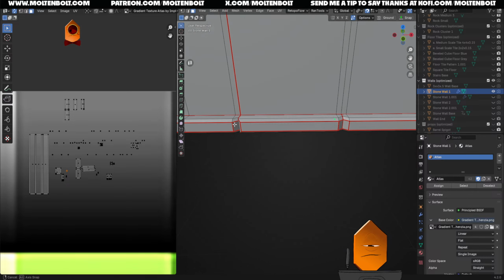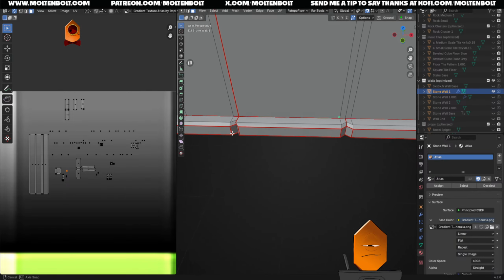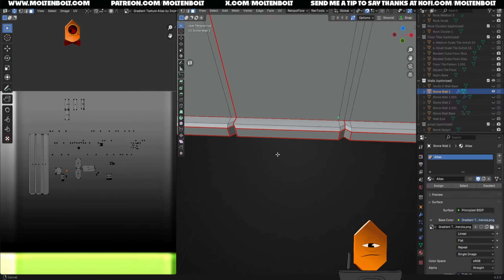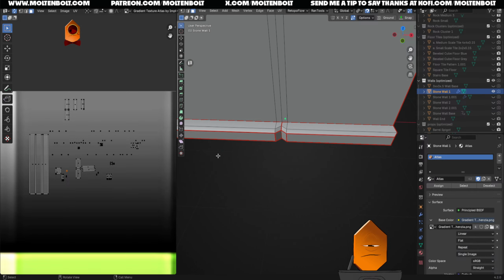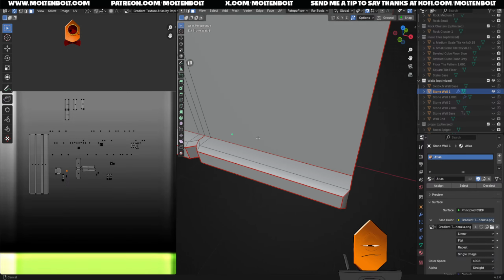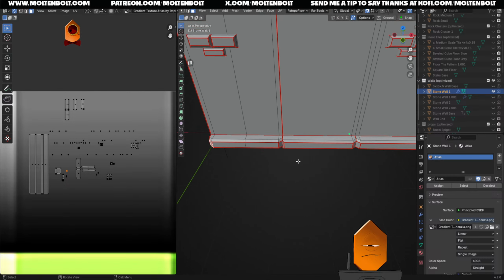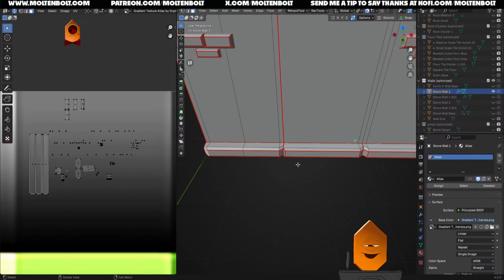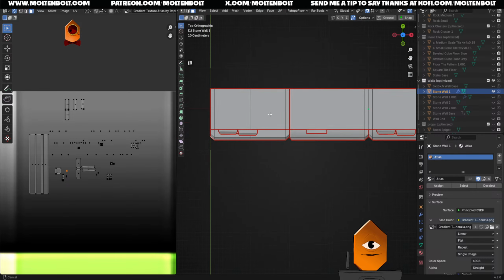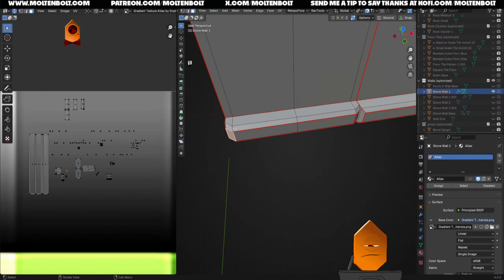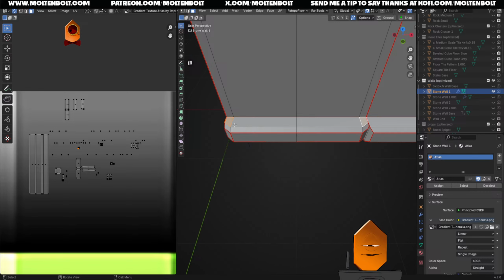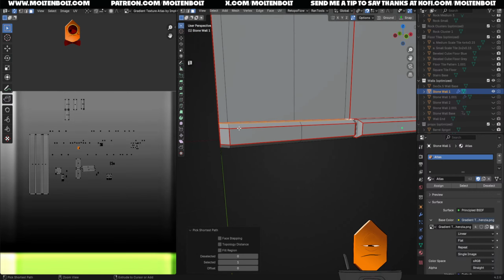Hmm. How do I solve this problem? I think I need to delete these faces and copy them over from a different piece.